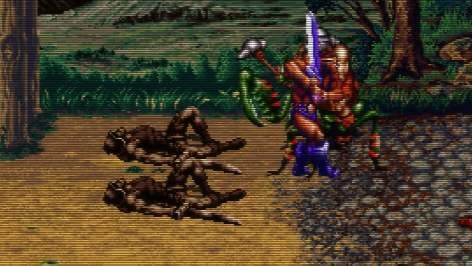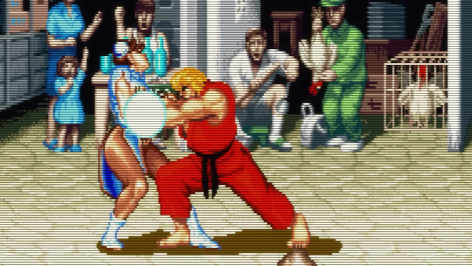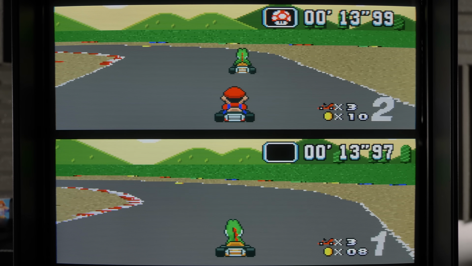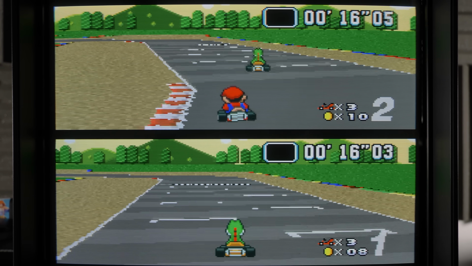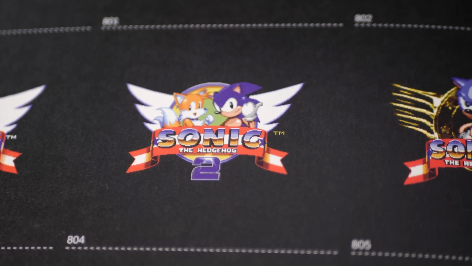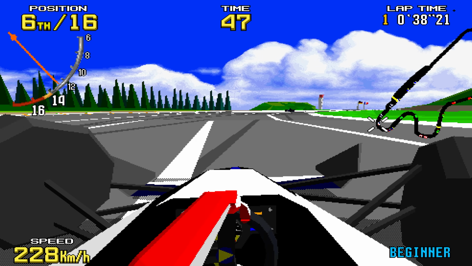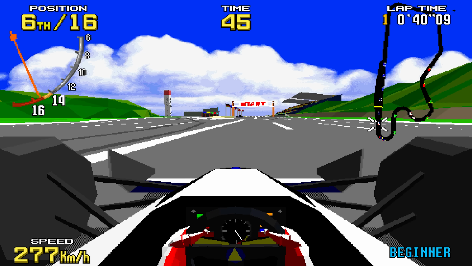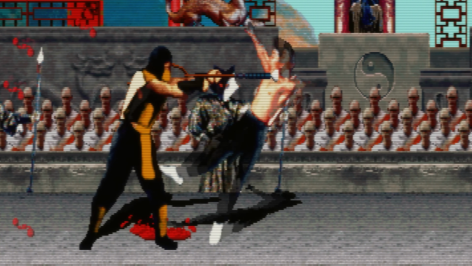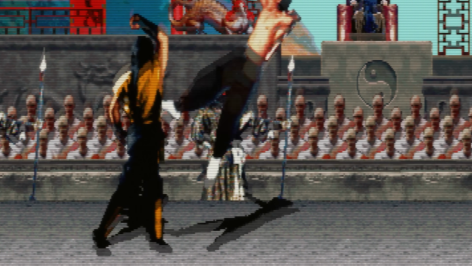1992 was a banner year for video games, arguably one of the most pivotal in the history of the medium. It was the year that Capcom released Street Fighter II, the year Mario and friends took their first laps in Super Mario Kart, and the year Sonic the Hedgehog got his first sequel. It was also the year of Virtua Racing, Sega's first foray into the world of 3D polygonal graphics, and the year Midway upset parents and congressmen alike with Mortal Kombat.